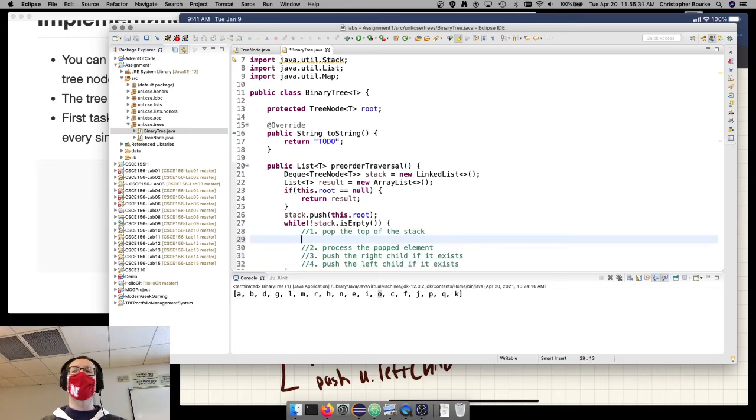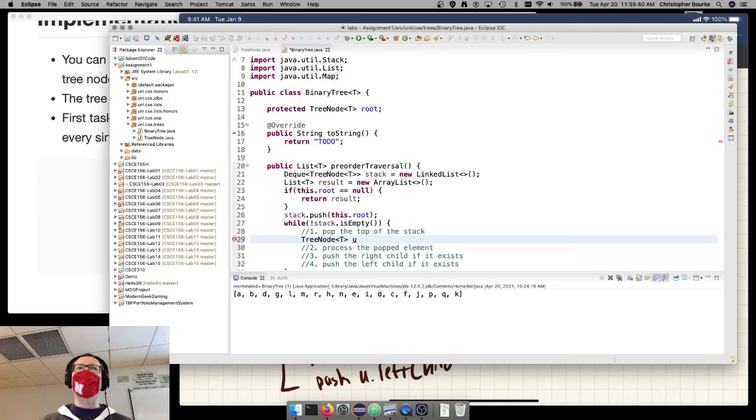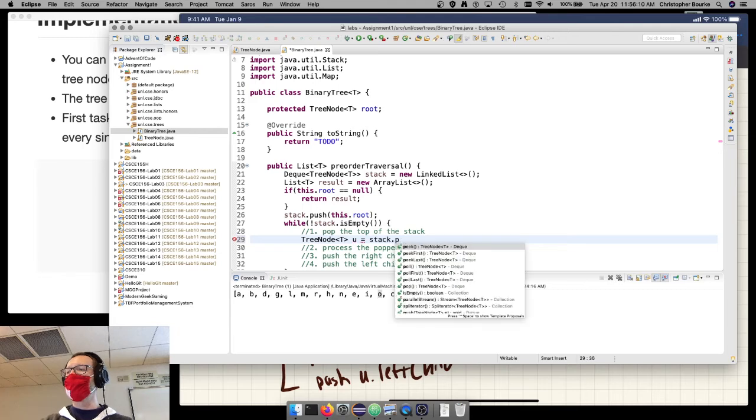So, how do I pop it? It's a tree node. I need to save that off as a result. I'll even use the same variable name here, u. Why? Because it's just a node, right? I shouldn't call it n, I could if you really wanted to, but what have we been using n for up to this point? The size of an input, the number of elements or something like that. So I could use x and y, but those are kind of used for graphs, x-axis, y-axis. So what's left over? U, S, T. So I'll just go ahead and use u here, equal to stack dot pop.